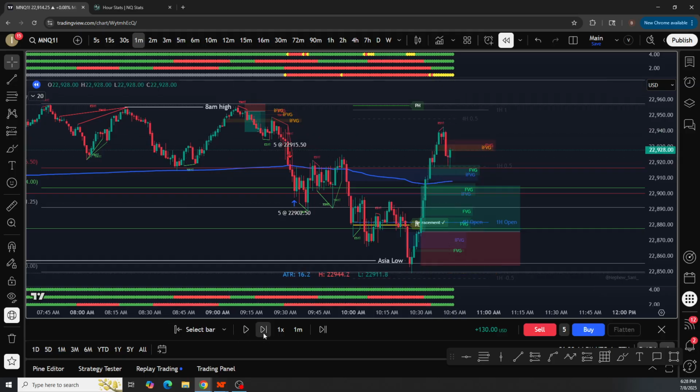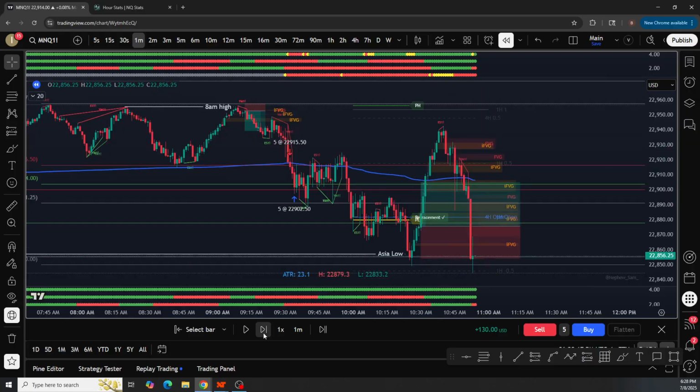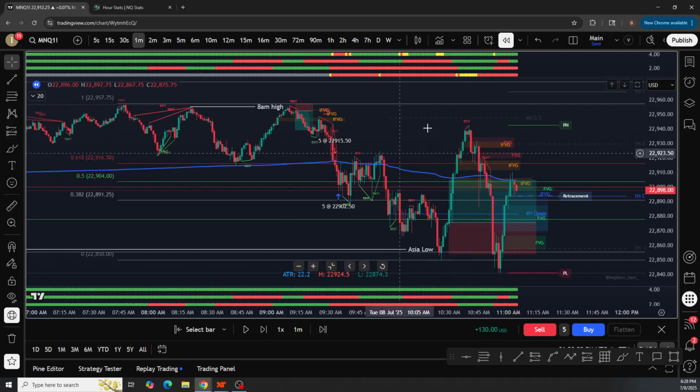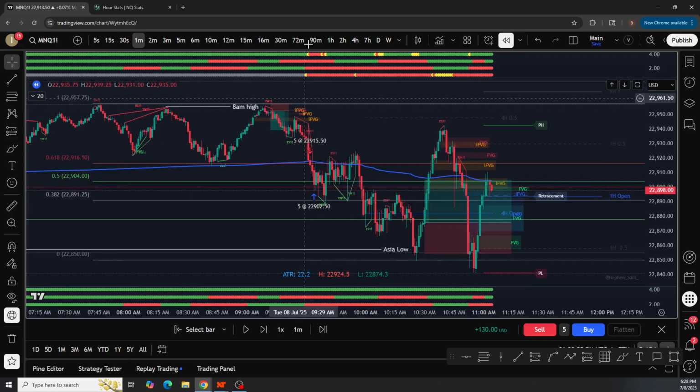There wasn't a whole lot to write home about with the dots indicator, given we kept kind of chopping around. But as far as the dots are concerned, this was a winner, literally right at the open. I trade usually to get 1-2R, and I call it a day. I called it a day after this second setup.